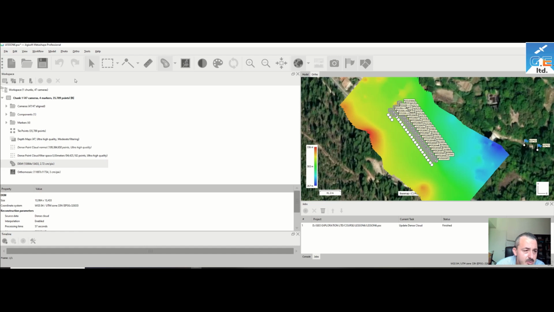The last elaboration of this lesson is to create contours. We can generate contours: right click of the mouse, generate contour.